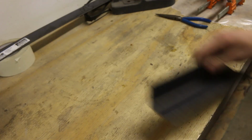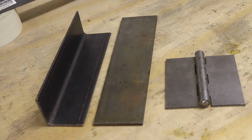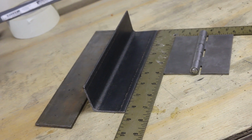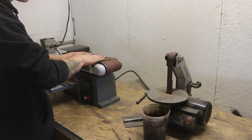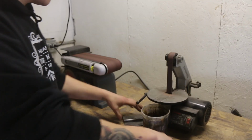Let's get started. I've got three main components: angle iron, flat stock, and a hinge. Everything here is weldable steel. If you don't have a welder, I'd either swap the steel for aluminum and braze it, or just figure out a way to bolt the stuff together. I'm just cleaning off the steel to prepare it for some welds.